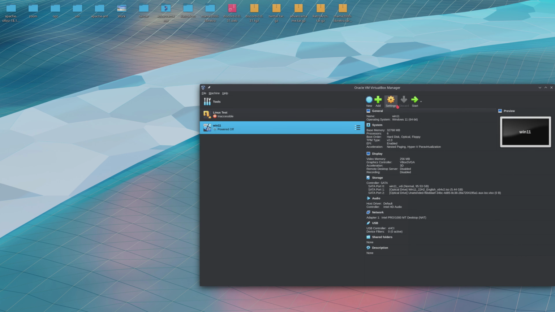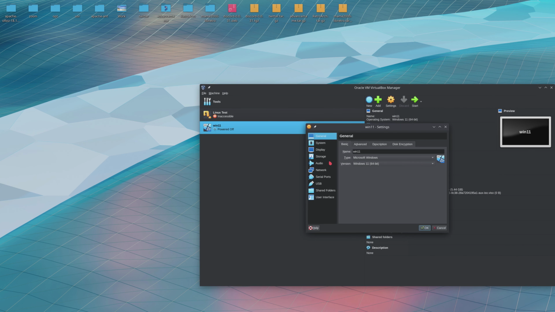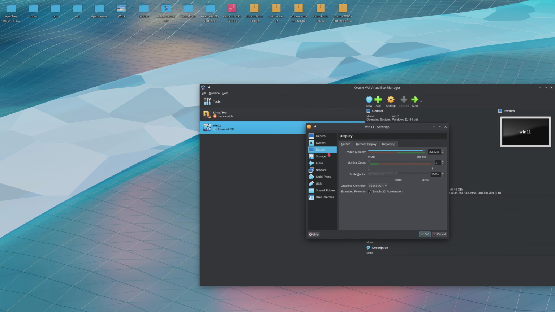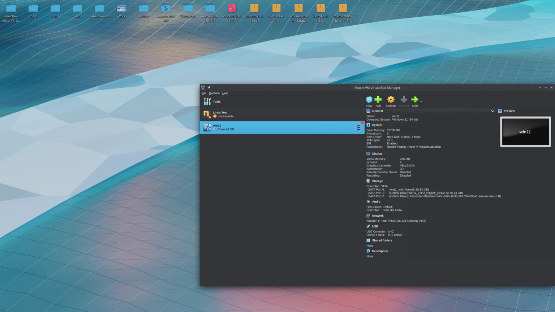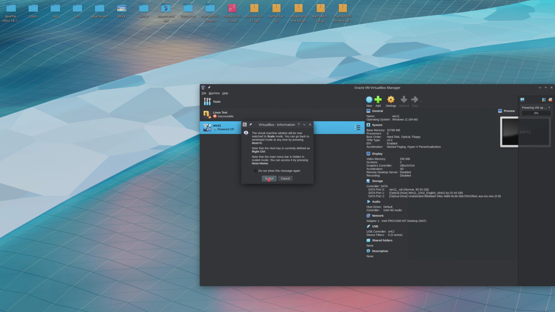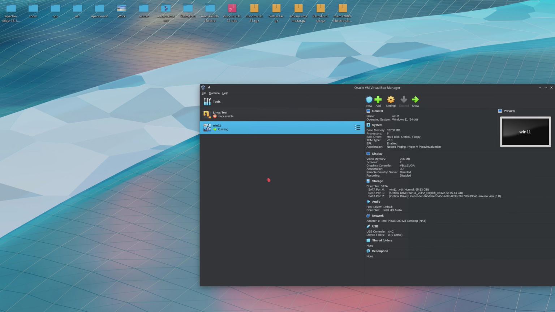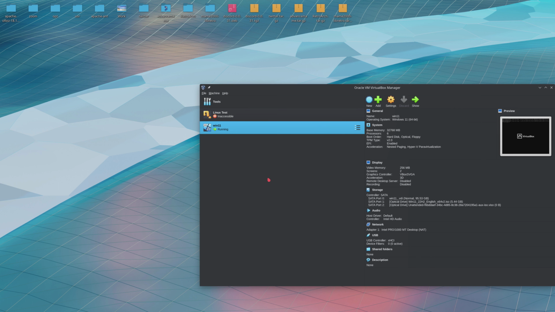I'm going to check my settings, display. I'm going to see what happens if I go to two displays. Let's turn that on. Because like I promised, I will have a little bit of a comparison going on between Windows, Mac, against Linux.